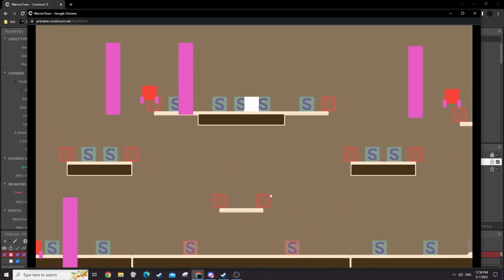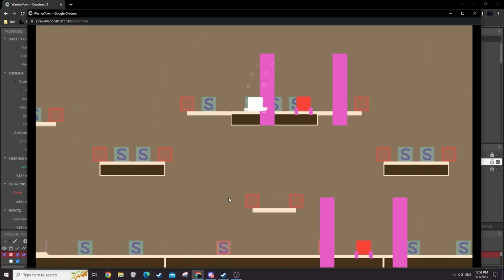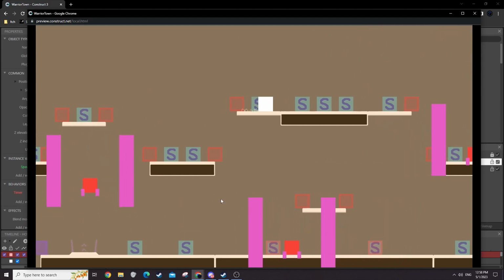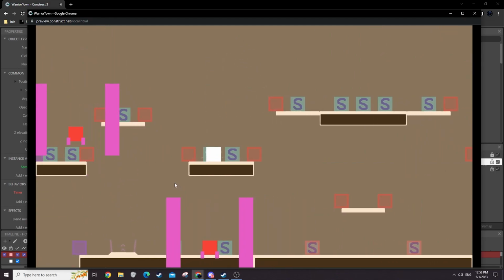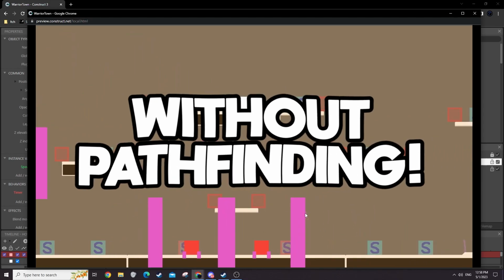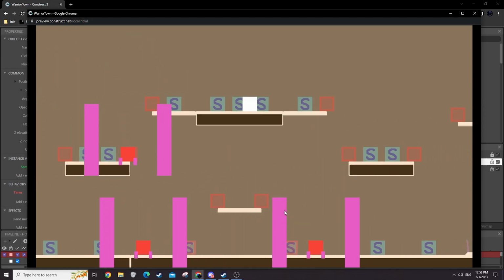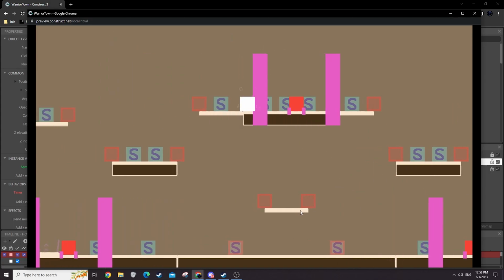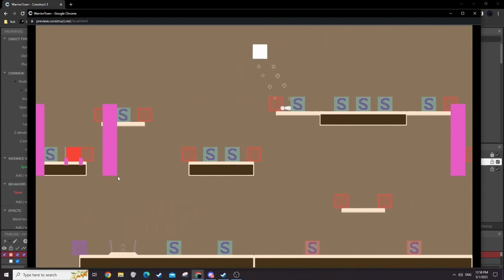Whenever they come across something to interact with, there's a 50-50 chance that they'll use it, such as a jump pad. When they come across a ledge, the same thing happens. They'll have a 50-50 chance to jump. This simple AI allowed the enemies to reach all areas of the arena without me having to do any pathfinding. I also gave the enemies a small percentage to dash while in air, just to give a little more challenge. Now that I had these enemies in, I wanted to work on combat a little more.